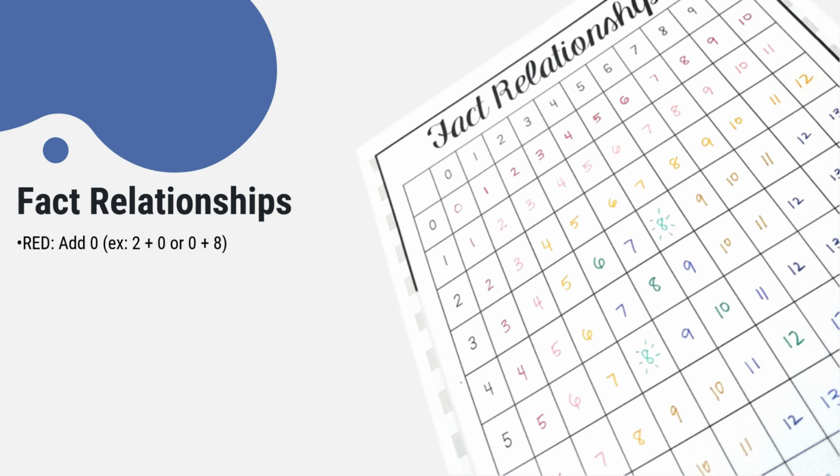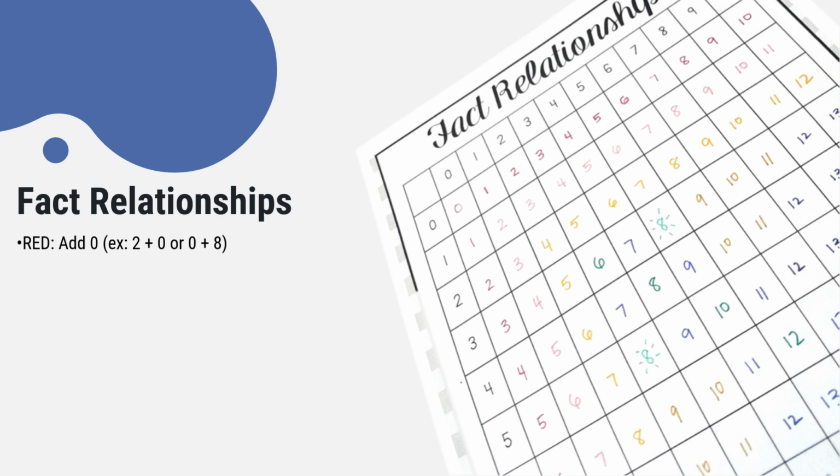Instead, we're going to help our students to recognize and understand how to deal with a variety of fact relationships. So, for example, if you look at the chart I have here, if we talk to our students about what it means to add 0 to a number and have an understanding of adding 0, we can then wipe out 20 of our facts right there, the +0 facts and the 0 plus facts.